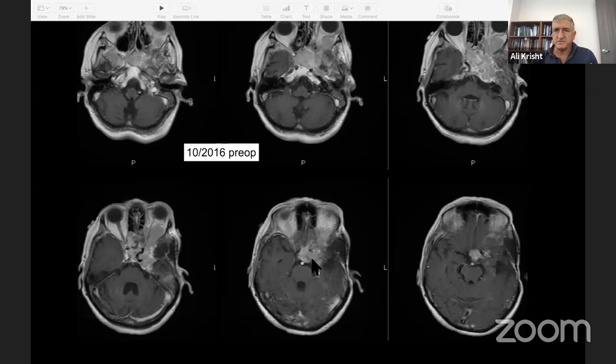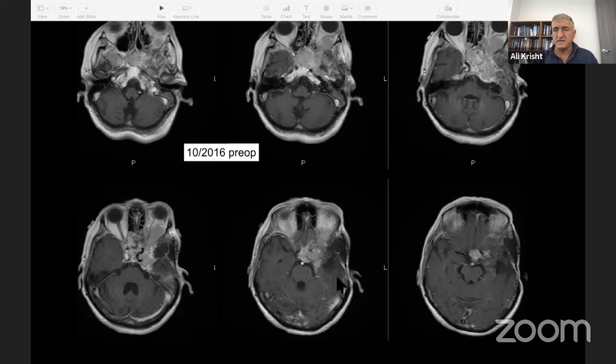But this patient has been going on with treatments for more than 15 years or so. Started with partial resection of a tumor, radiation, then more radiation, radiosurgery, more tumor growing, more debulking. And if you notice, by the end of so many years, the patient has a huge tumor inside the orbit compressing the optic nerve. She's blind. She has ophthalmoplegia, and she still has tumor within the cavernous region. And the only thing missing, really, is the temporal lobe here.